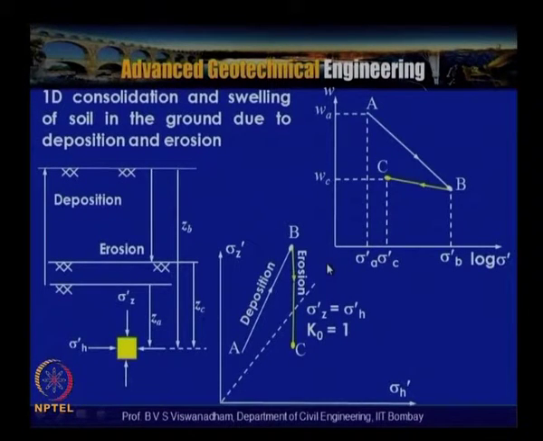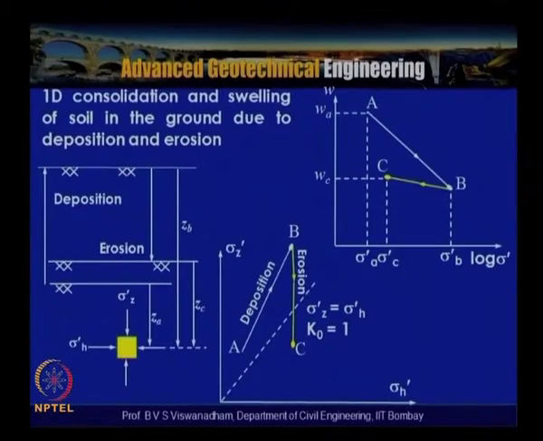Now, let us see the effect of one dimensional consolidation and swelling of soil in the ground due to deposition and erosion. We know that deposition and erosion are continuous processes, but the soil layers, particularly normally consolidated and lightly over consolidated soils, are prone to changes because of these actions like deposition and erosion.